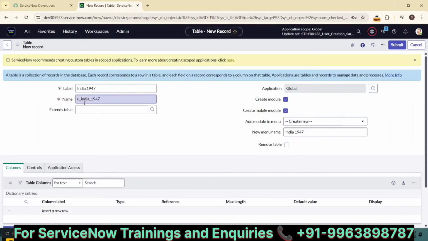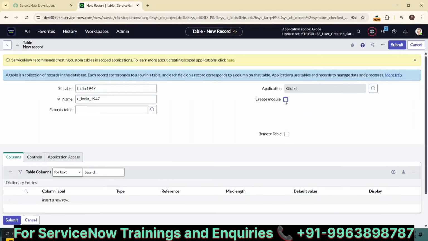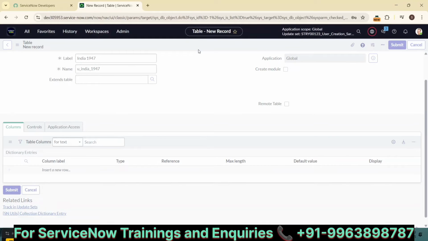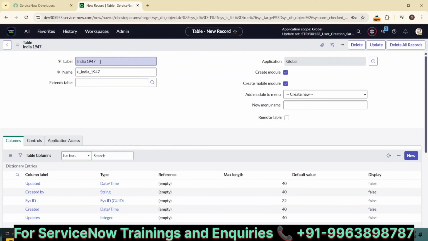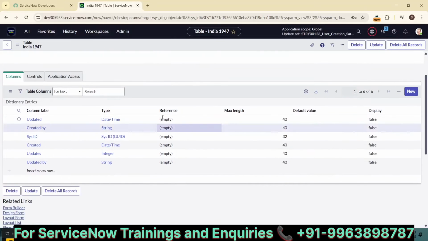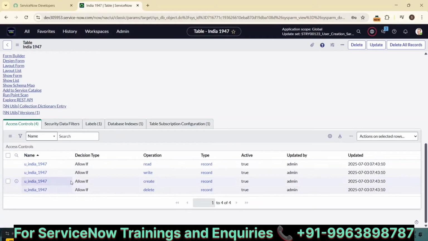The name will be automatically populated. I'm just ignoring these buttons and just saving. What I did here is I just gave the label of the table, which is displayed for us. It isn't a visible name, it is a backend name. You can see we have 6 default columns and 4 default ACLs.